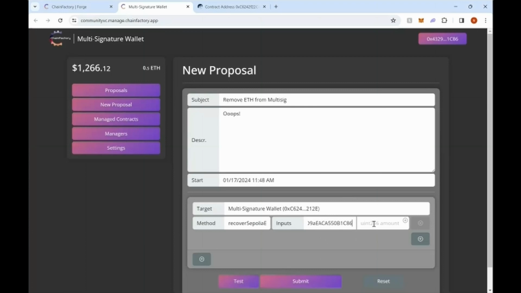Just want to tell people that we are not seeing the drop down because Nathan is basically sharing his screen. So it's the same like when he has a pop-up on his MetaMask, we don't see it. It's the same thing here. So we don't see it, but when he clicks on the target, there's a drop down of all the contracts that the multi-sig is basically managing. And you can pick the contract that you want to manage or set the proposal for.